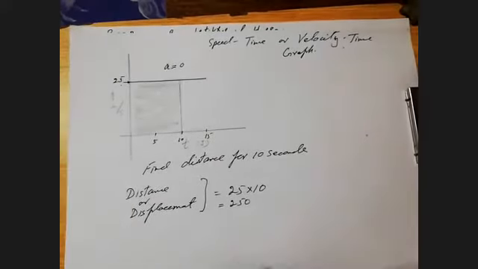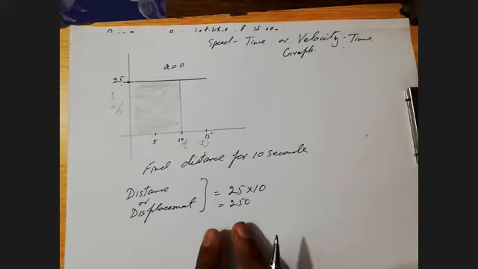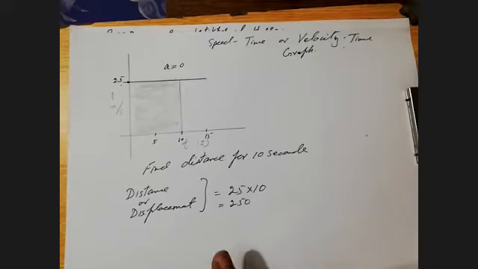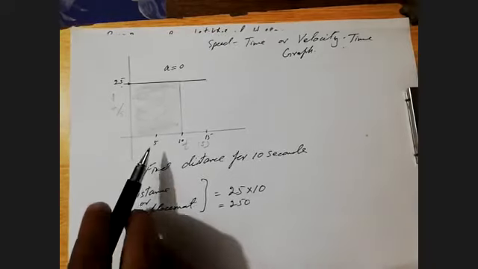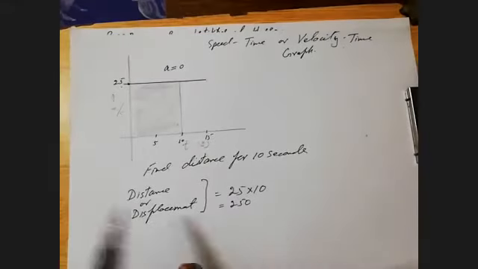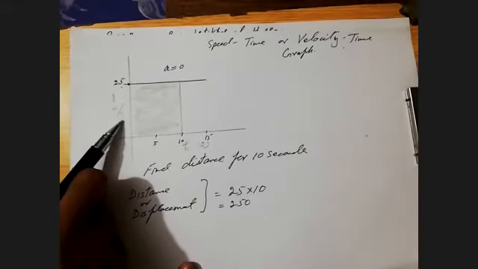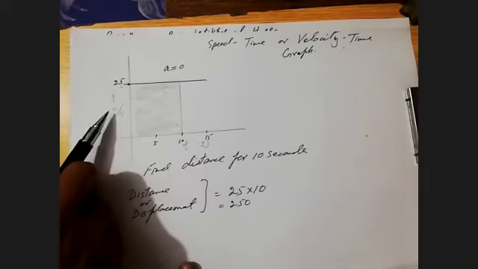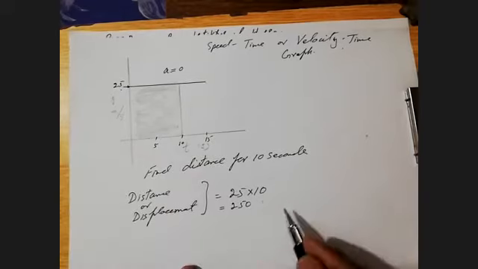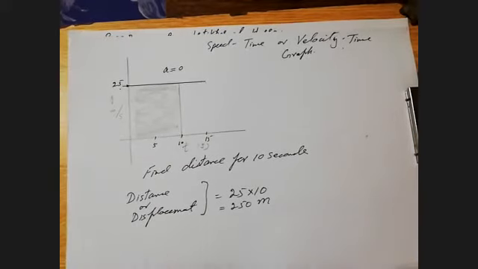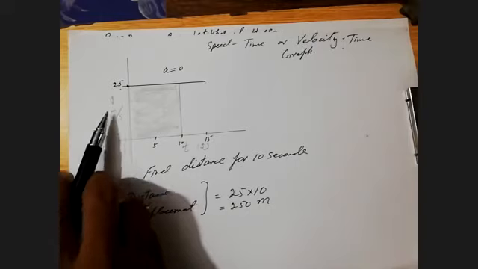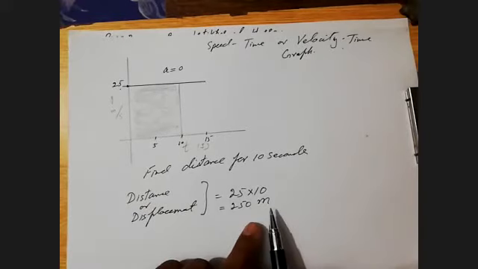Here remember this, because we are going to find out the distance with the help of the velocity-time graph, we are not concerned with the units of area. Here we are not going to apply the units of area. Here we are going to apply the unit of distance, because the velocity is given in meters per second and the time in seconds. So if the velocity is given in meters per second, the unit for distance will be meter. If it were kilometer per hour, then the unit for distance will be kilometer.